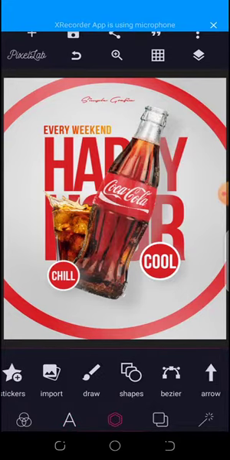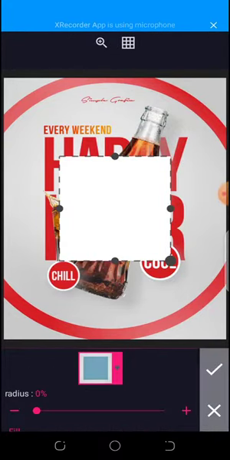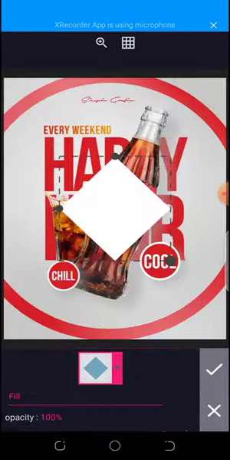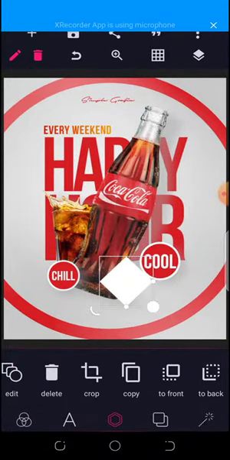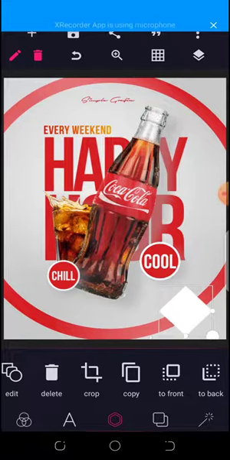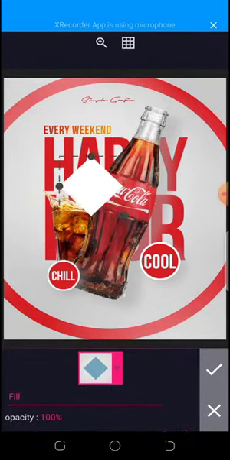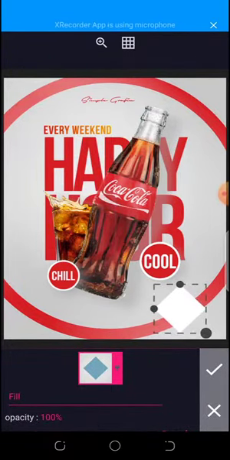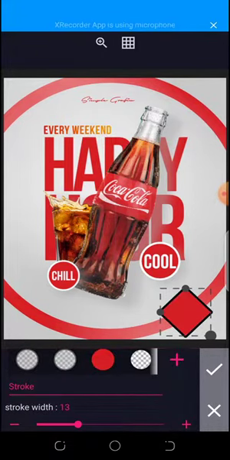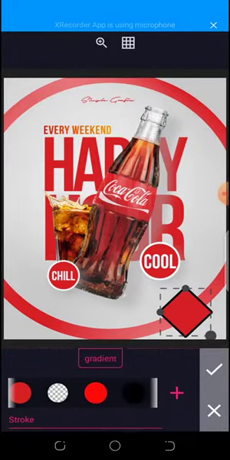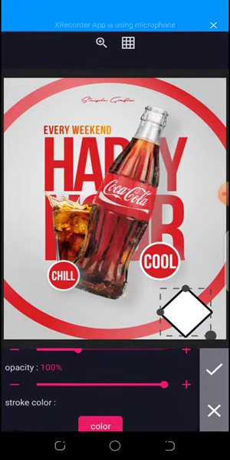The other thing I did was just to add this stuff, this square, this double triangle. So I decided to use white, and then the stroke should be red. Sorry, white, the stroke is red.